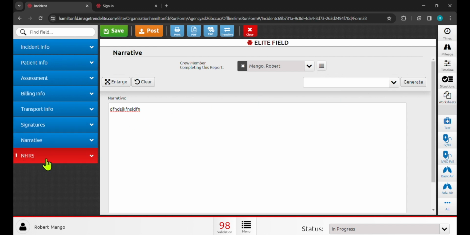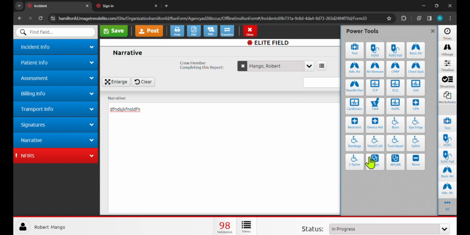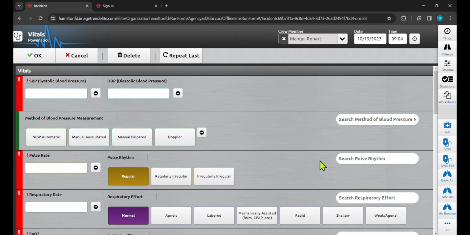NIFRS, I can tell you, is only 1%. So that's only going to get us to 99. Why aren't we done? It's because we have to at least do one set of vitals. And I'm not saying operationally, Hamilton Township, I'm saying this system is going to require you to do one set of vitals. You will hear this throughout your orientation and training, but I will say it here too.